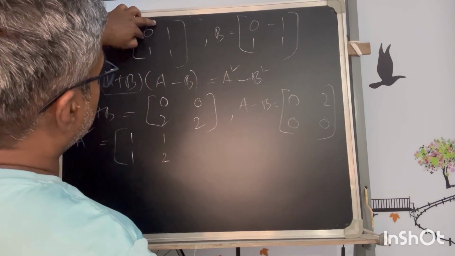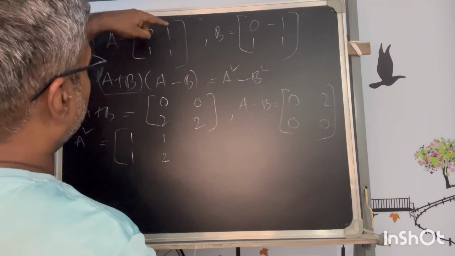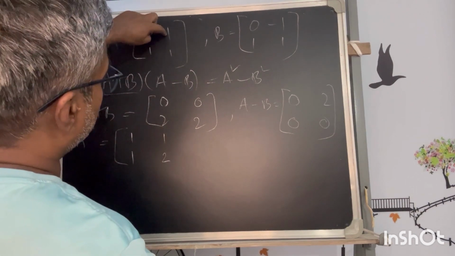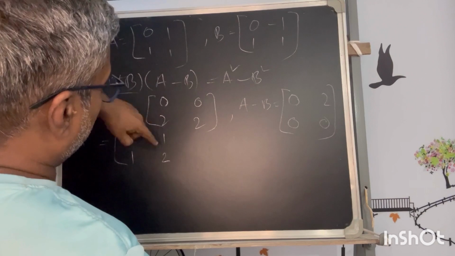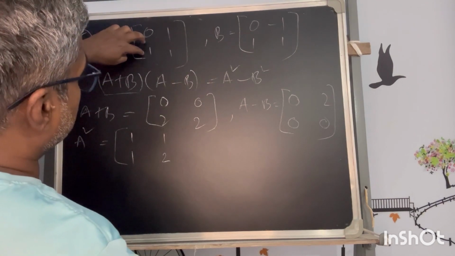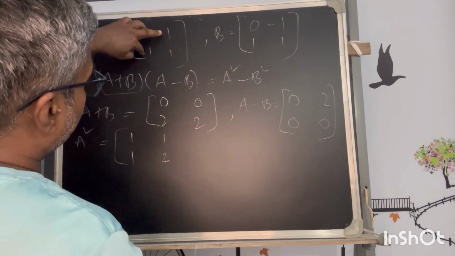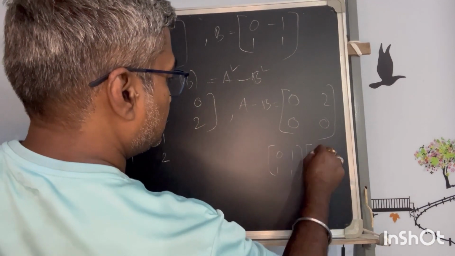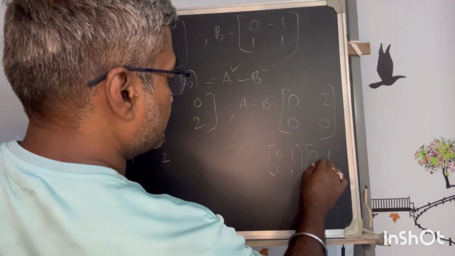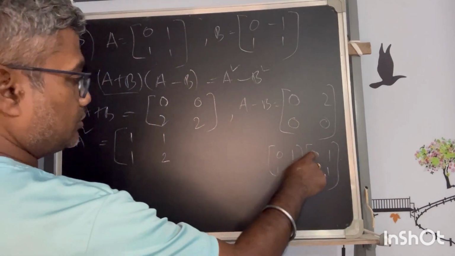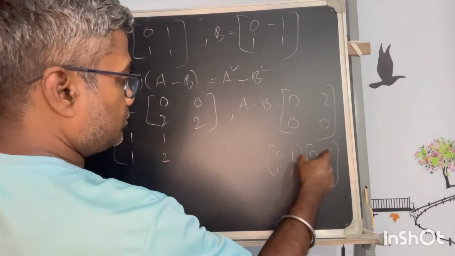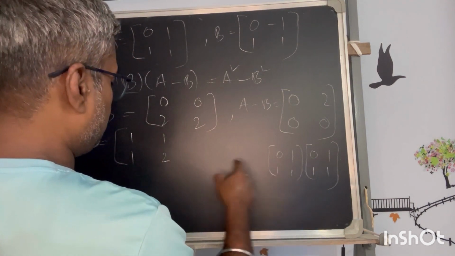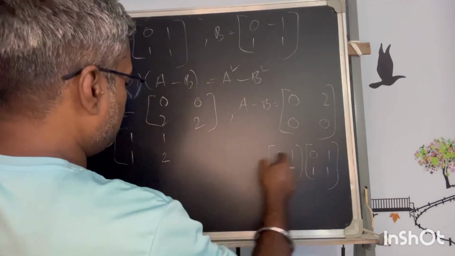So we'll start with this. This into the first line will move vertically. So 0 into 0, 1 into 1 is 1, 0 into 0, 0 into 1 is 0, 1 into 1 is 1. So second line, this into this, 1 into 1. I am not mistaken somewhere. This is the same matrix we are multiplying one after one. 0 into 0 is 0, 1 into 1 is 1, 0 into 1 is 0, 1 into 1 is 1, 1 into 0 is 0, 1 into 1 is 1, 1 into 1 is 1. This is right.